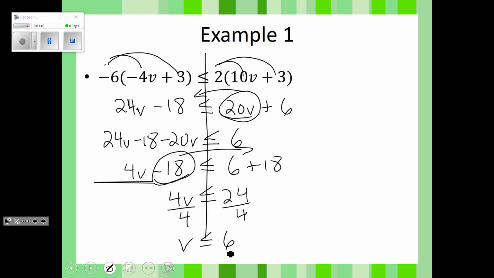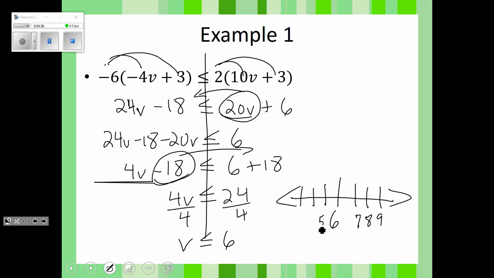Okay, how do we graph inequalities in one variable? On a number line. How many marks is good to put on your number line? Anywhere from 6 to 10-ish, I would say. 1 is not enough information, and if you put like tick, tick, tick, tick, too many on there, then it's not easy to read. Graphs are meant to be easily read. They're visual. So I'm going to put my number there. I do 3 to the right and 3 to the left. 7, 8, 9, 5, 4, 3.